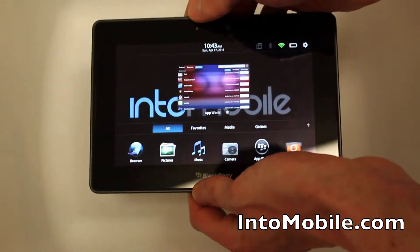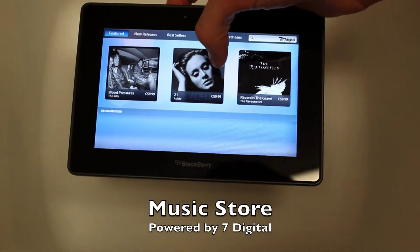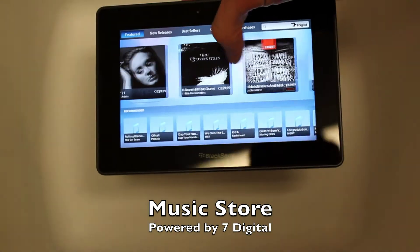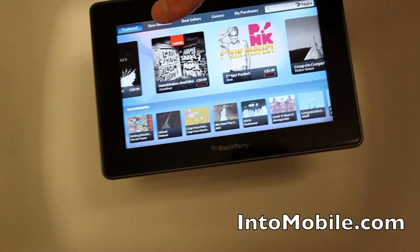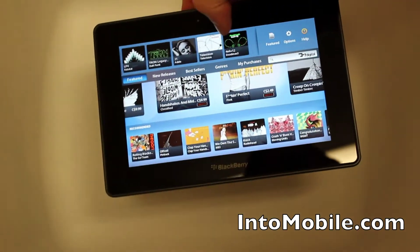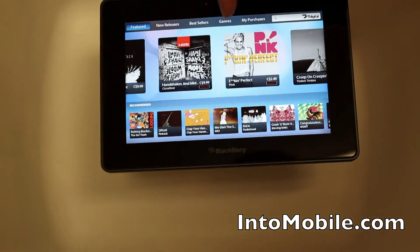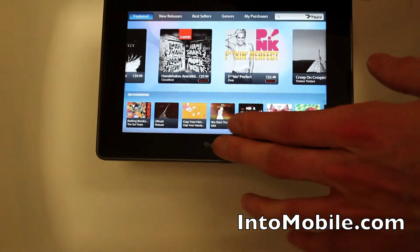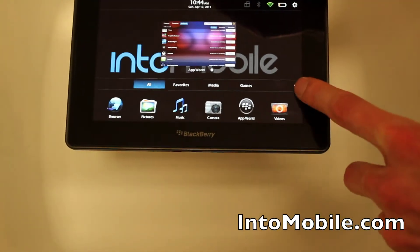There's also the 7digital music store here. The layout is actually kind of similar to the podcast app — you've got a featured section in the middle, some more detailed stuff down below, and tabs along the top. Prices are decent; I bought an album for 10 bucks and tracks are 99 cents each, so it's pretty standard.